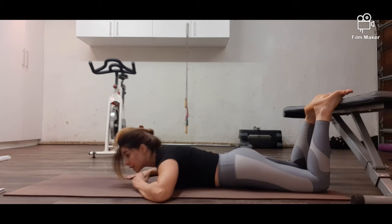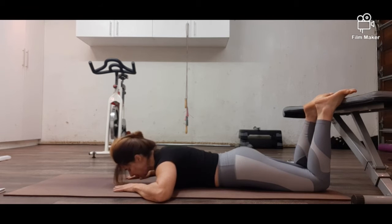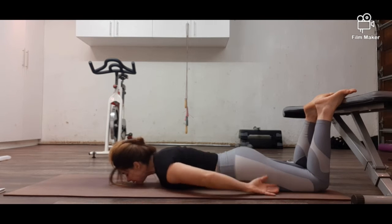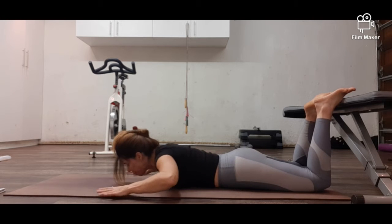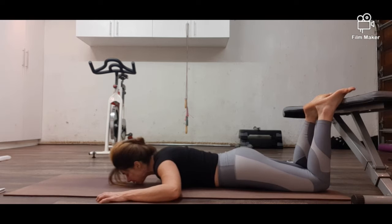Last set we're going to do. So now we're going to stay here. Shoulders pull down the spine. You're going to rest your forehead or the chin into the mat. See where's more comfortable for you. I like to put the hands in line with the shoulders.